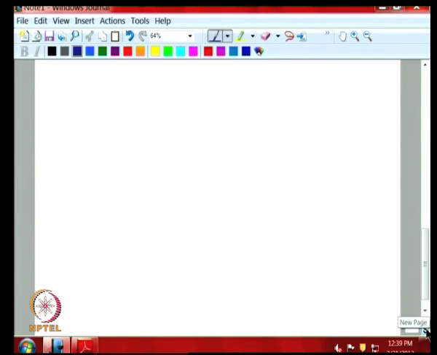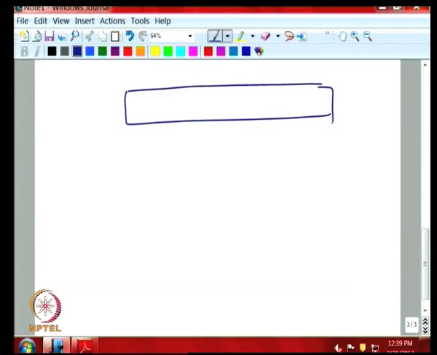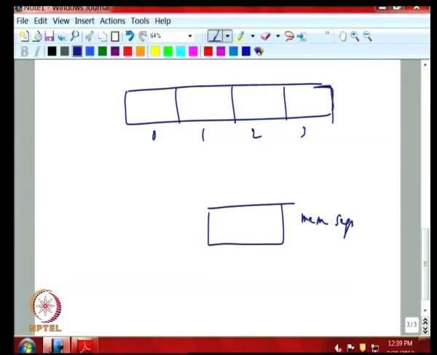So the basic idea about a log structured file system is that you think of your device in terms of so many segments, some hundreds of segments. I'm putting only 4 of them here: Segment 0, 1, 2, 3. Basically in memory you keep a memory segment. This is a device segment, and this will be a memory segment.